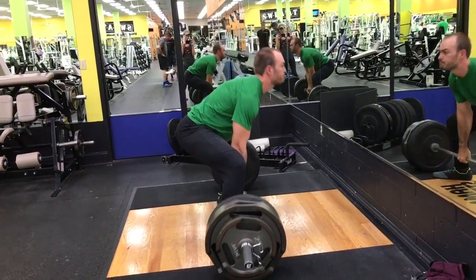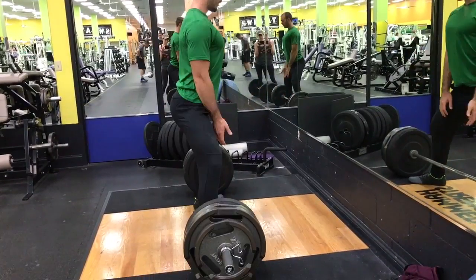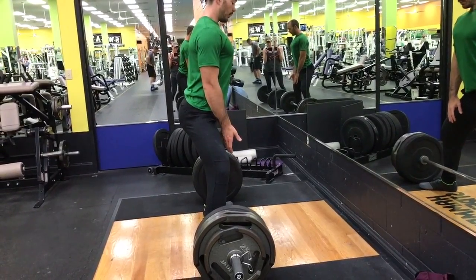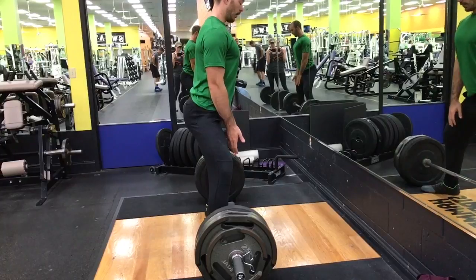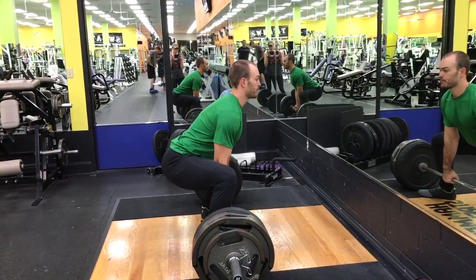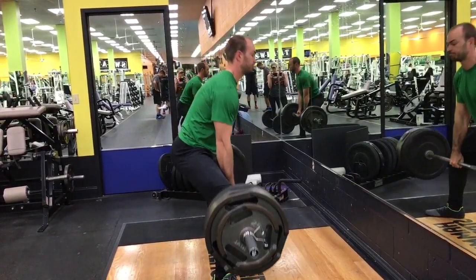The erectors are not a mover in the deadlift — they're a stabilizer, stabilizing our hip to our shoulder. The main movers in the sumo should be quads, hamstrings, and glutes. The lats are a stabilizer too, so build those muscles but they shouldn't be overdrawn. There's a little overarch here in the beginning because you're trying to keep your back flat, but your back's not staying flat because you're grabbing and ripping. I'd rather have a neutral chest — if you breathe into your stomach and almost crunch down a little bit, we'll have a straight line from shoulder to glutes, rather than that arch going concave to convex, overextended to flexed. That's not optimal.